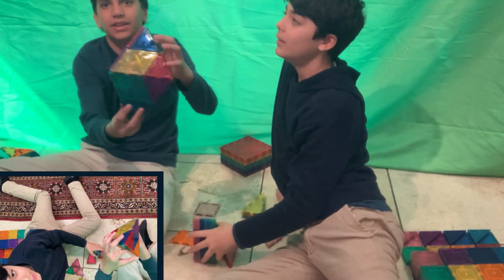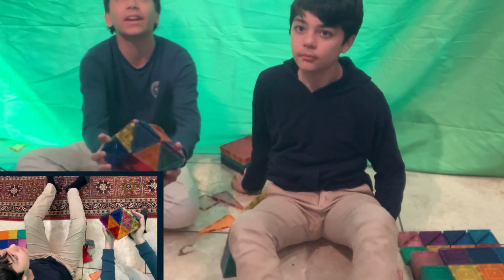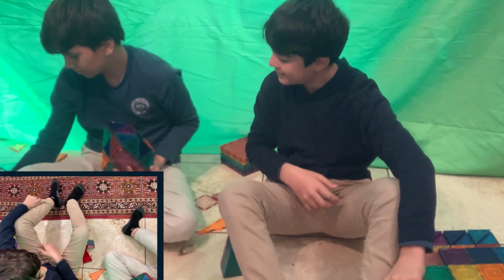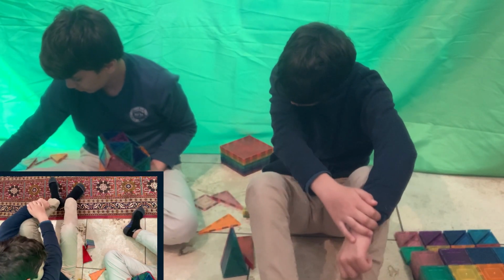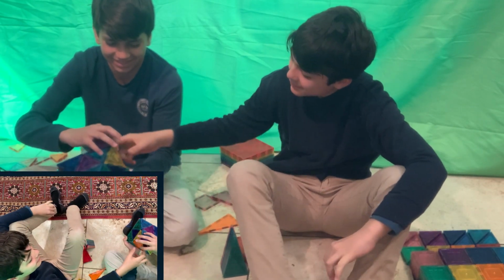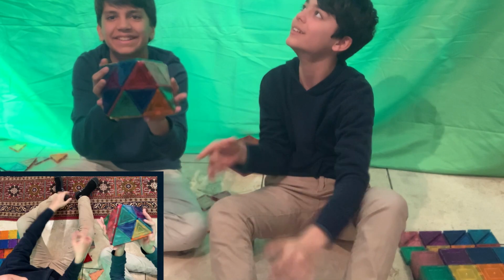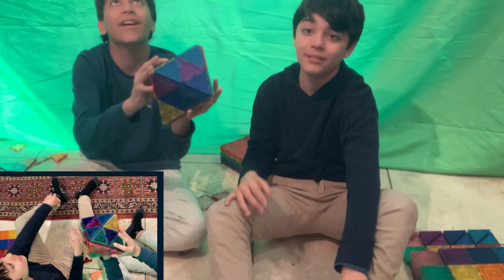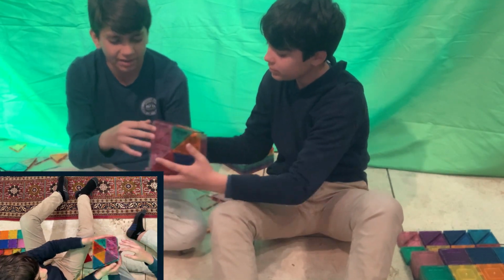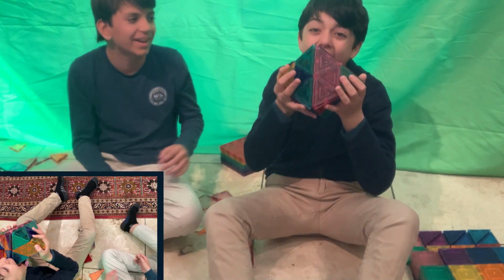We got a really big triangular bipyramid. Now let's make a really big octahedron. Octahedron! Oh, wait, we forgot about that part. Whoops. Give it the cap. Bro, nice job. Oh! Wow. I could fit my head in that thing. No, you couldn't. You're too stupid. Not with the support, I couldn't!